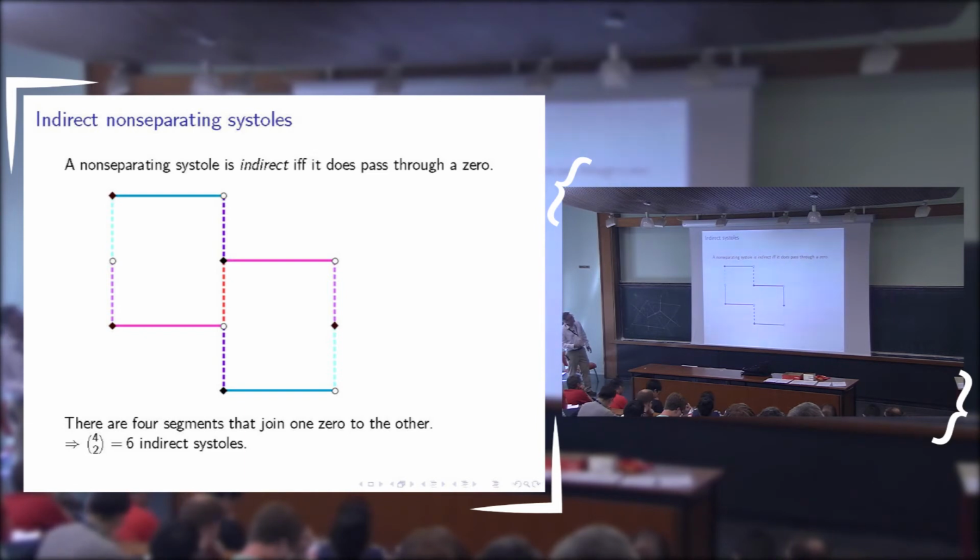I think I have a problem with one of my slides. That is supposed to be the different slide, but there are 4. And you can guess, they're all vertical. They're all vertical, okay? So there are 4 vertical indirect ones. And for this surface, I claim there are 10.